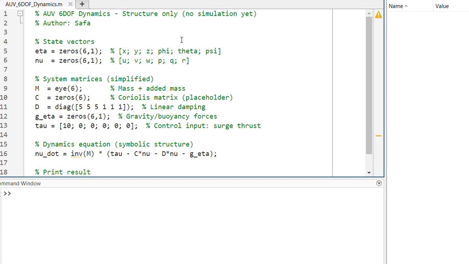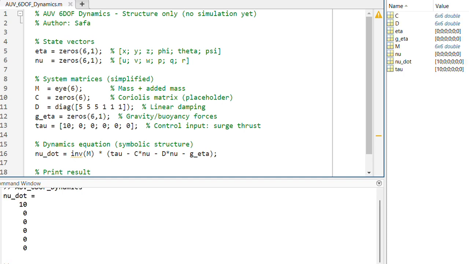Run. As you can see, as expected, since we applied a thrust of 10 newtons only in the surge direction, we get an acceleration only in u.